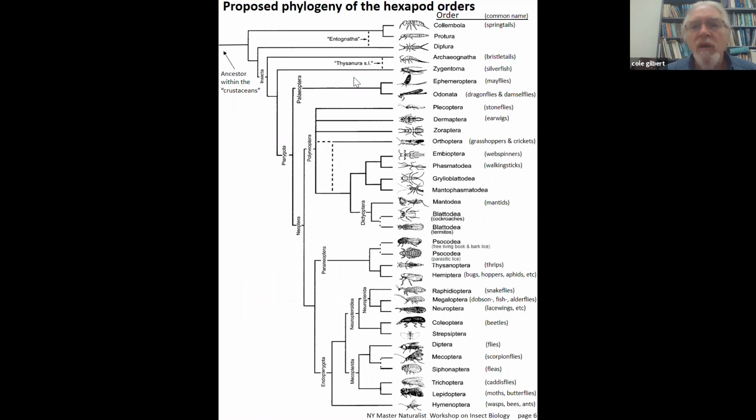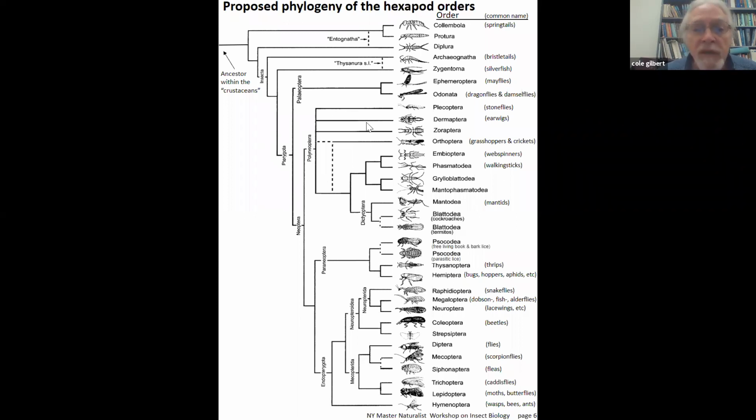So mayflies and dragonflies and damselflies are most closely related to each other. And those are kind of the next of kin to all the rest of the insects. And we separate them by the way that their wings fold. The dragonflies and the mayflies can't fold their wings down flat over their back. They can put them towards their back, but not flat down the way that the rest can. And that evolutionary change happened here, that all of these guys can put their wings kind of flat down over their back.